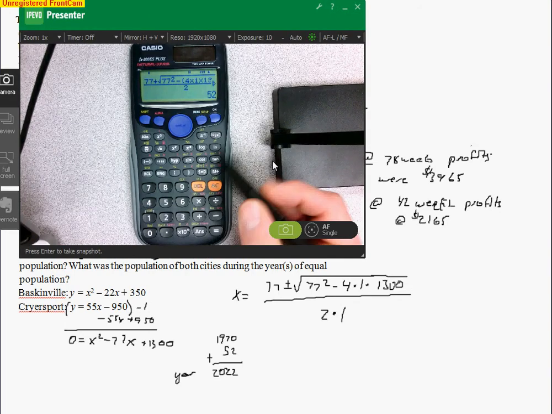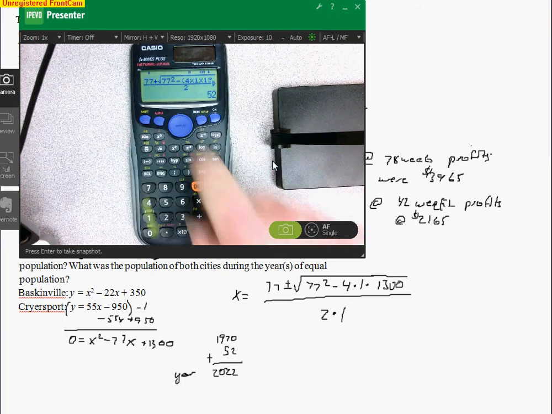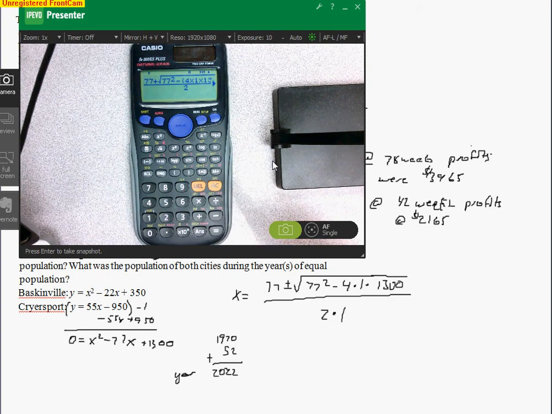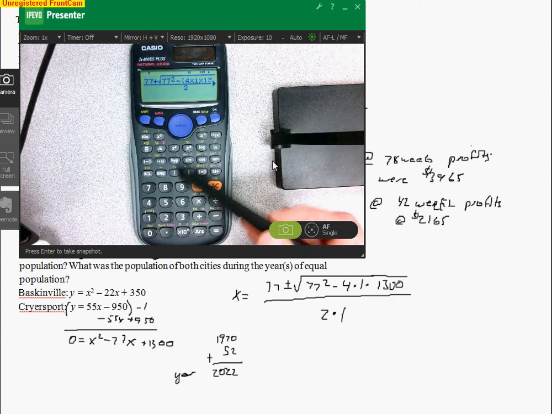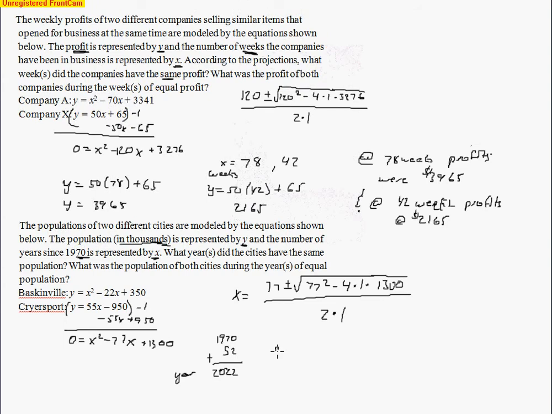Let's find out the next one real quick, and then we'll figure out what the y value is. So let's go ahead and press the replay button. Brings the cursor back to the center here. There it is. And I'll cursor over to that plus sign before the radical sign, delete that, change it to subtraction, press equals, and I get my next value, 25. So 25 is the next one, but remember, that is years in the future. So I need to add 25 to 1970. That gives me 1995. So 1995 was the next year.